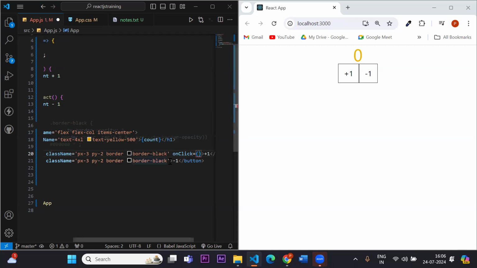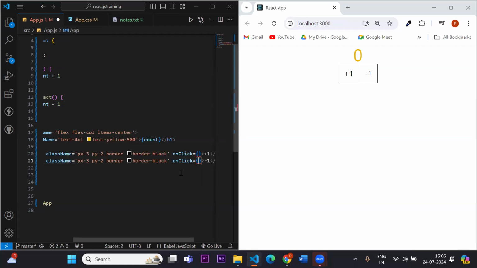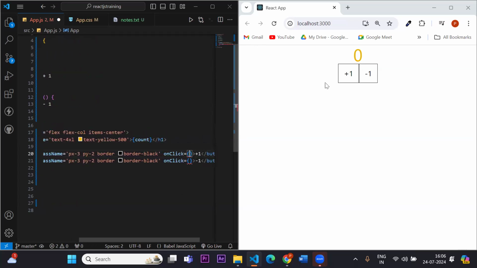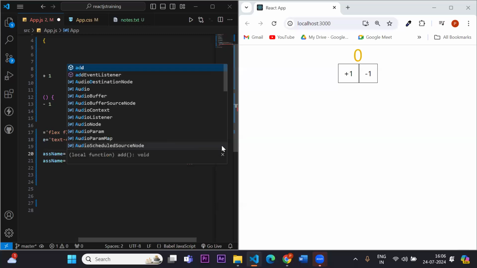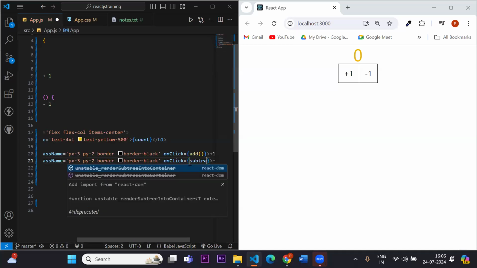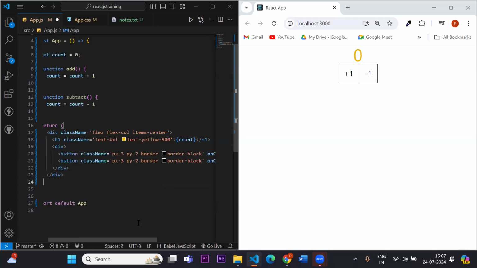So when I click on this button, the add function should run. And when I click on the minus button, the subtract function should run.